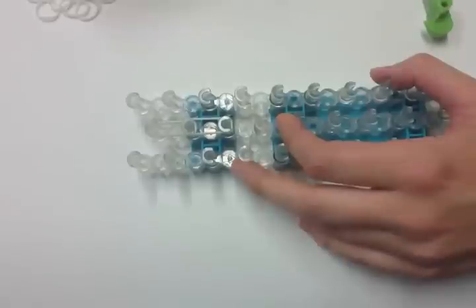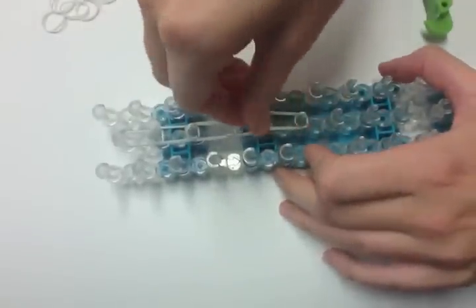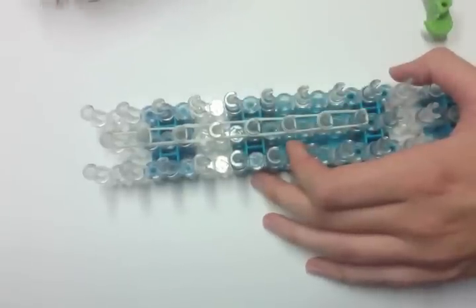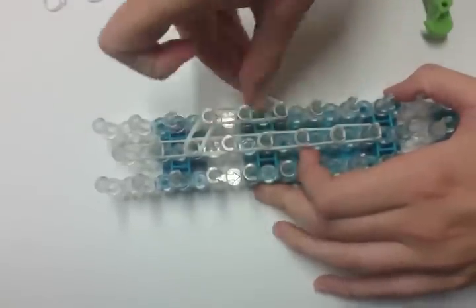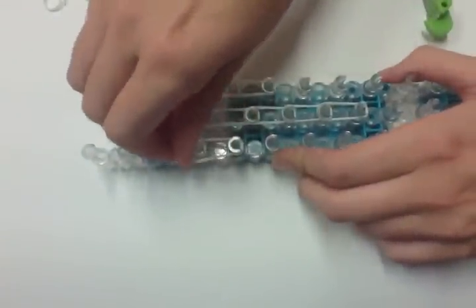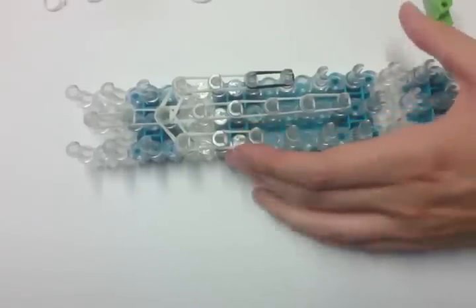Okay, so let's do two white here. Two white here. One, two, three, four, five. Two white here. Alrighty. I'm going to take two and I'm going to go like this. Let's do the other side, so two diagonally, like that. Two here, then I'm going to take two black here. And two here.